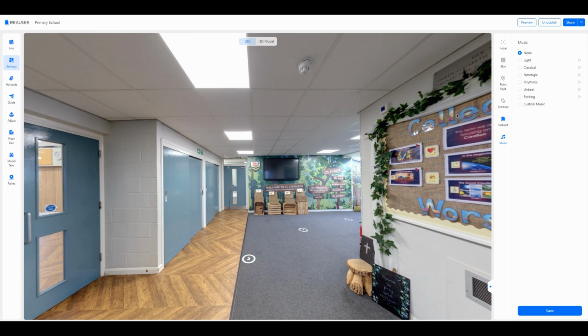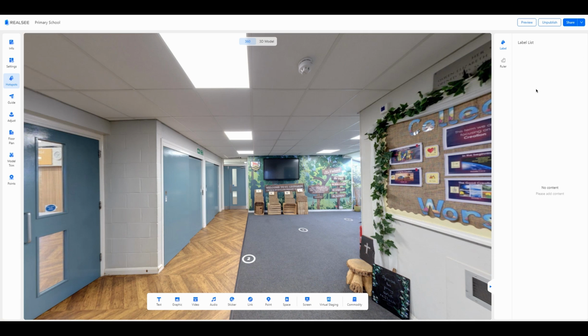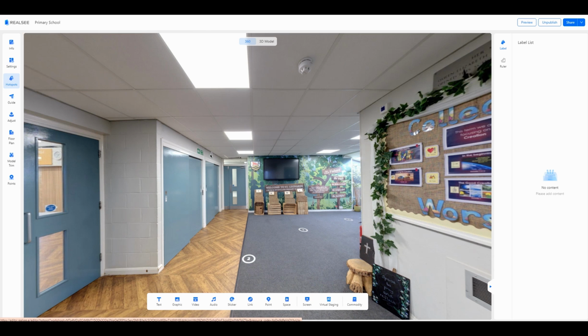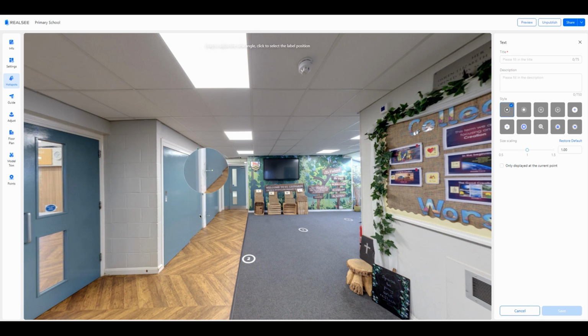So yeah, moving on. We've got the Hotspots button on the left-hand side here. So this basically just gives you a list of all the labels that you've got. So if you notice, in fact, let me just go back to settings. That's fine. So with Hotspots, you can add all sorts of hotspots in here. Okay, so you've got text. So if you wanted to add text in there, we can.